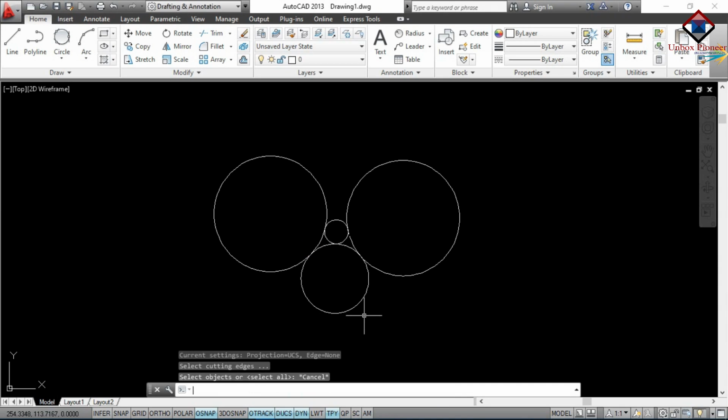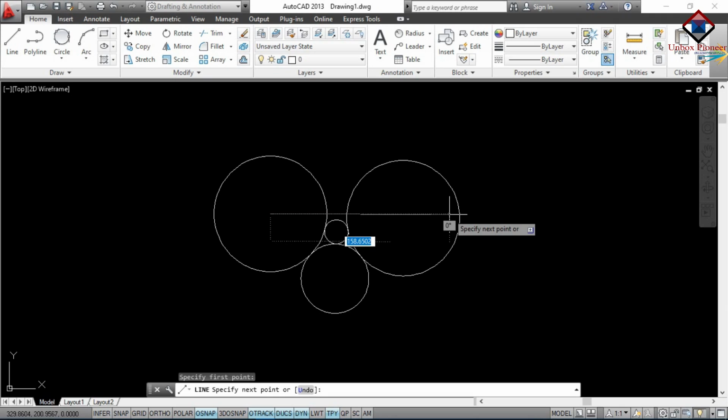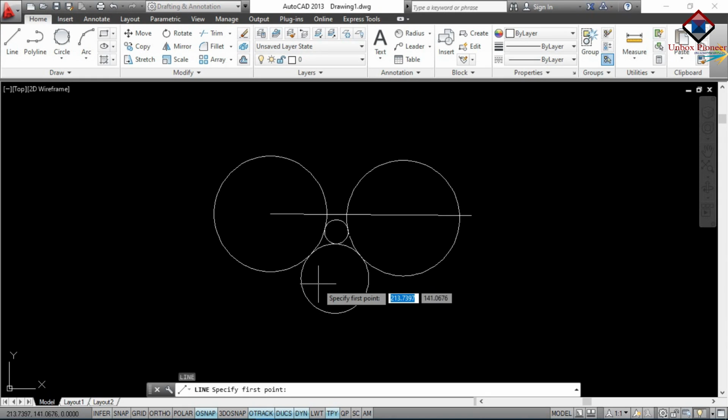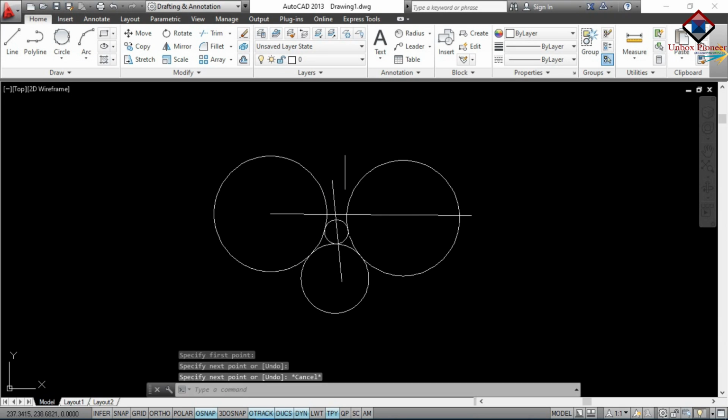I will show you some examples, like I will draw some rough lines and I will go for trim. I am drawing some rough lines and now I will go for trim, tr enter. Then select the object from which you want to trim.